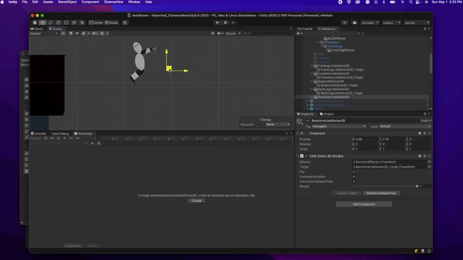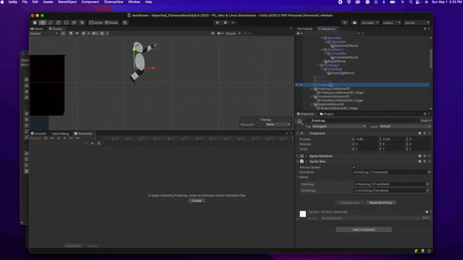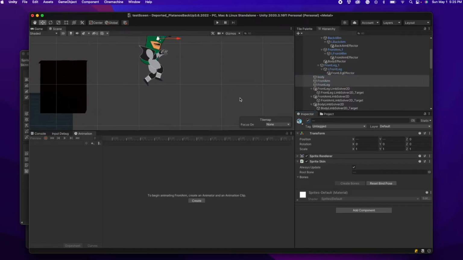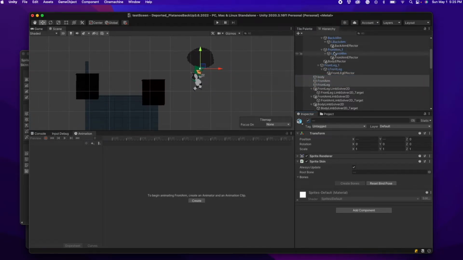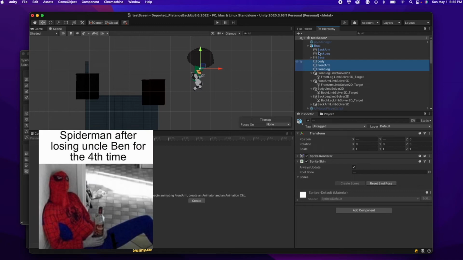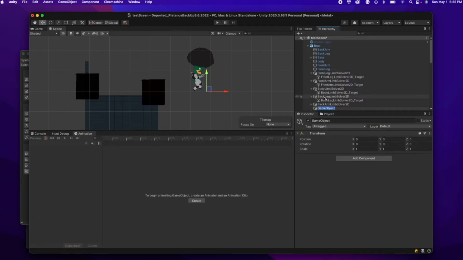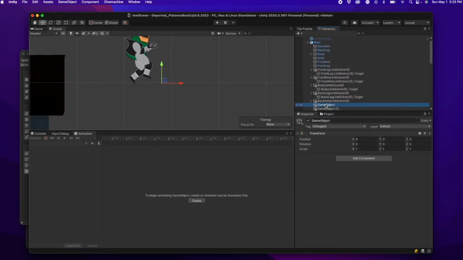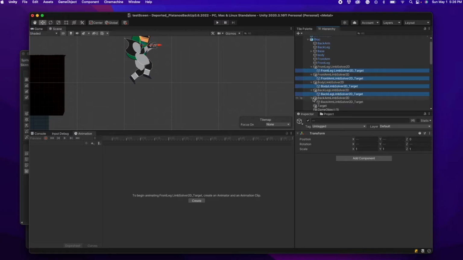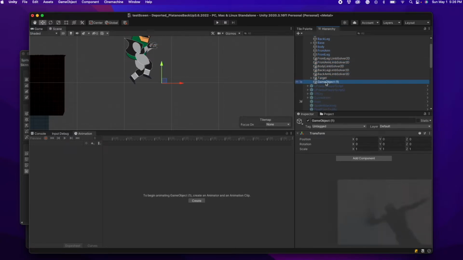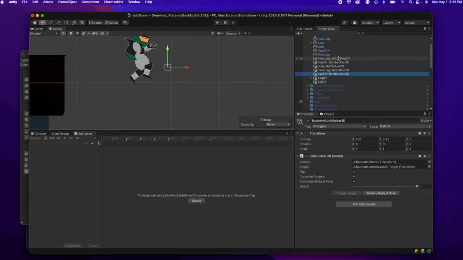Create the target. I flipped it because if you don't flip it, it's gonna bend the wrong way. You want it to bend properly. And again, now I'm gonna create two empty objects, one for the targets, so I could take all those targets and just put them in there. It's gonna make it much easier, a better way to manage. And then I create another one for the solvers.